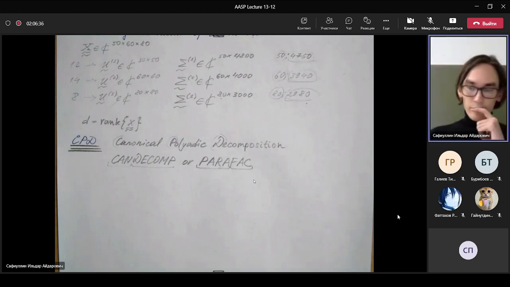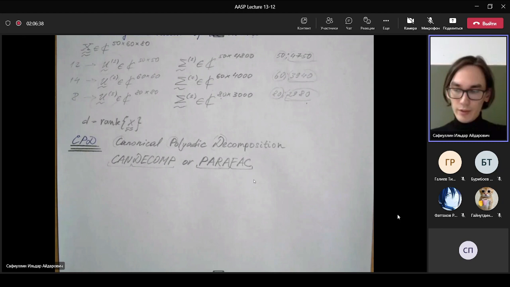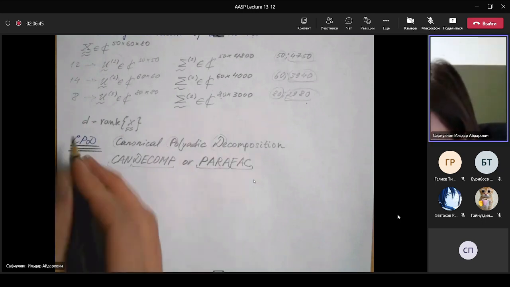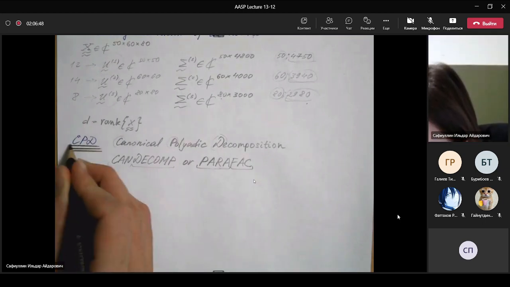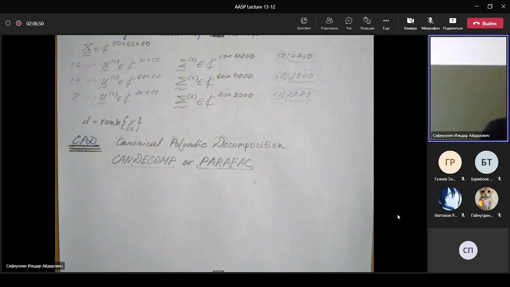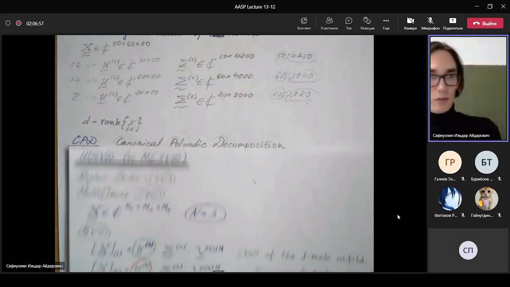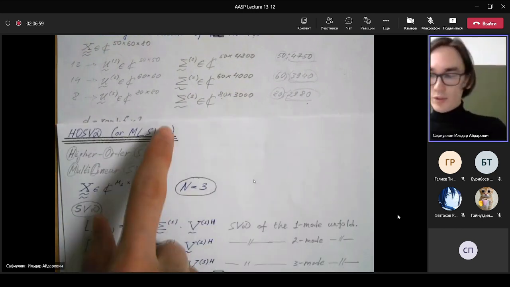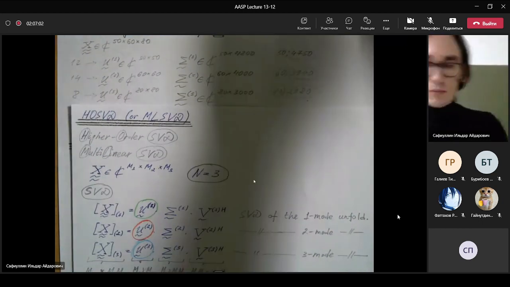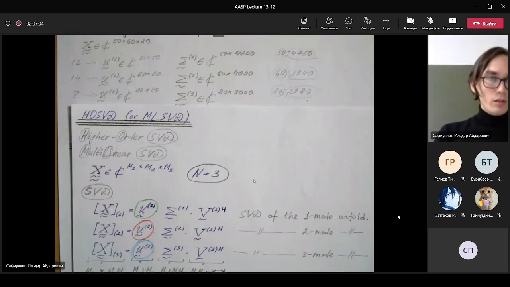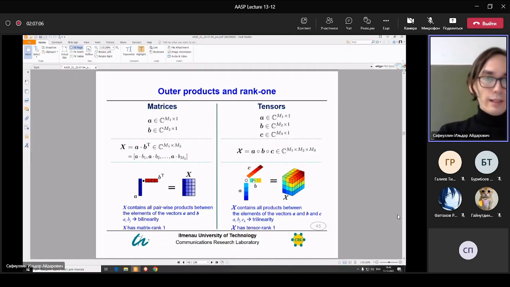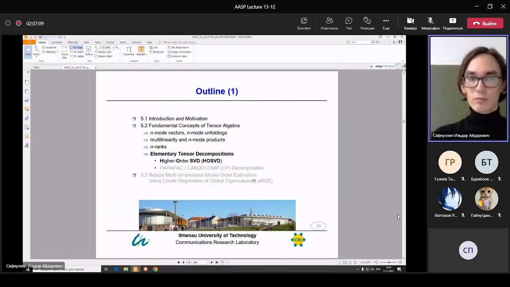And let's start maybe with this bilinearity, or maybe we can start with trilinearity. But first, maybe, as I remember, let me give you the main slides for HOSVD. So for HOSVD, here we have some duplicated slides.